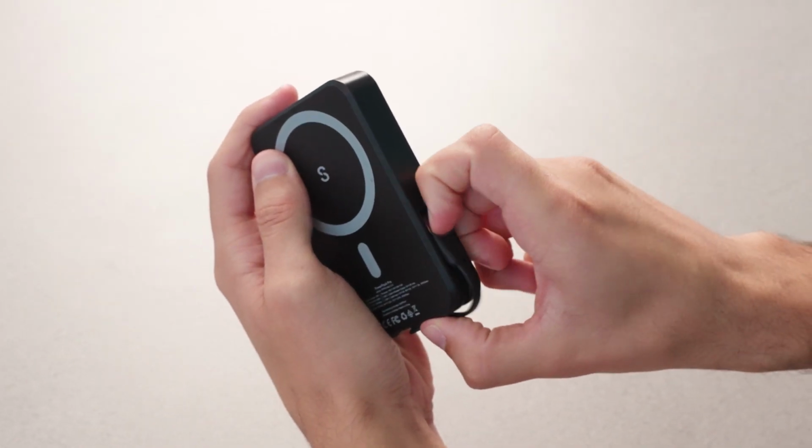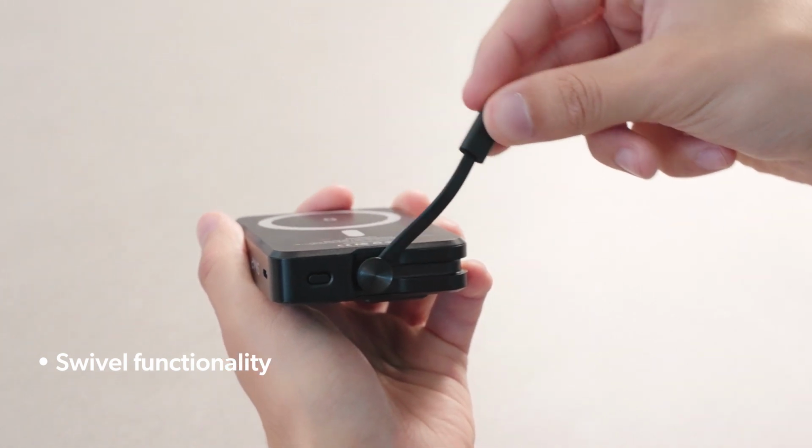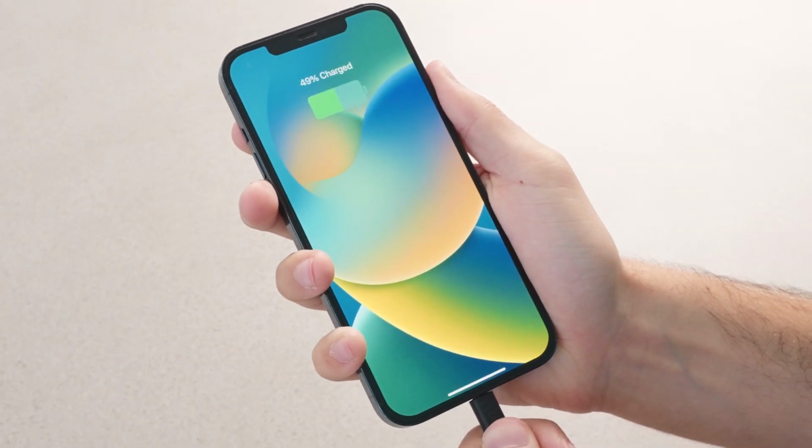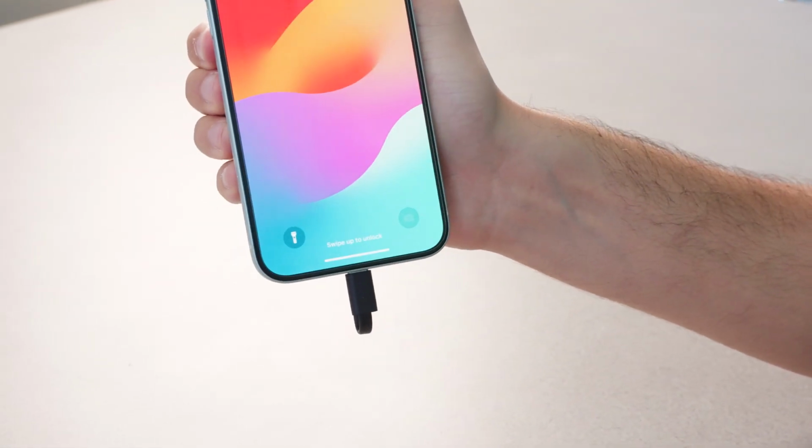One of the standout features of this cable is its swivel functionality. Say goodbye to awkward angles. Simply pull out the cable, twist it, and place your phone on the front to find the most comfortable charging position while holding the PowerPack Pro.